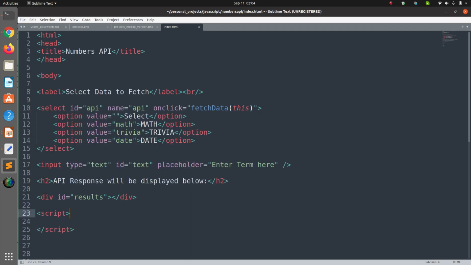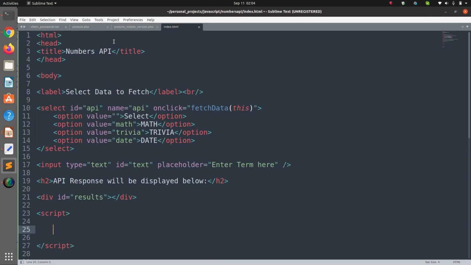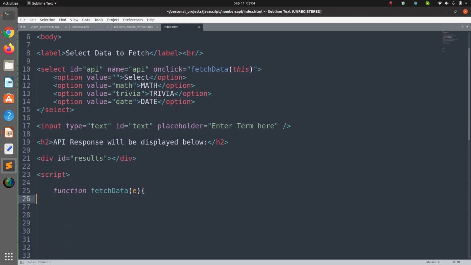So the first thing we need to do is create a fetchData function. So function fetchData, and it receives the drop down as a parameter, and this is an object.